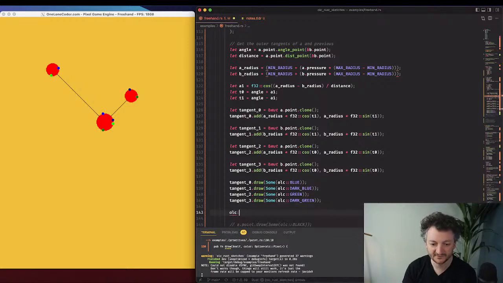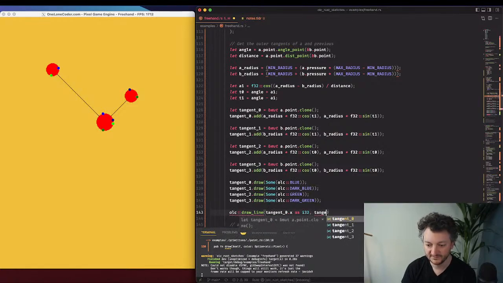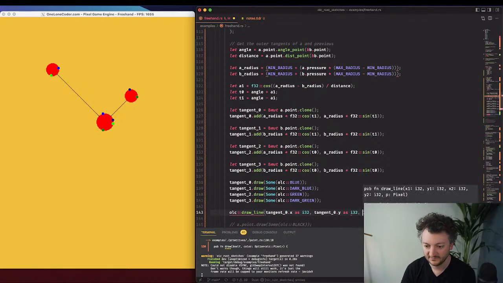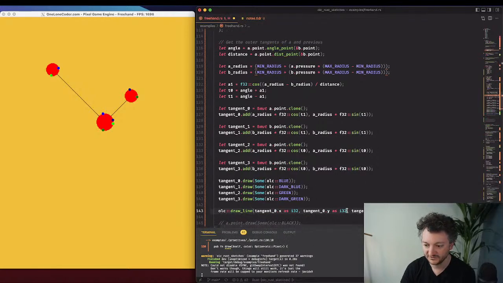We're going to draw some lines. OLC, draw a line from tangent 0.x as I32 and tangent, we could do segment. Well, let's just do this. Finish me up.